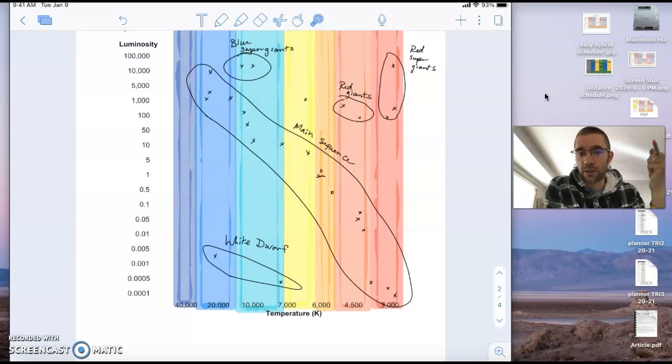However, there are some exceptions to that pattern. We have these white dwarfs down here, and they're dwarfs because they're small, and if we're dealing with luminosity based on the radius, that's going to play a role in where these things show up on the HR diagram. These stars are extremely hot, but because they're small, and because of what's happening with these white dwarfs, they're not producing a large amount of energy, which is going to bring them down here on the HR diagram.